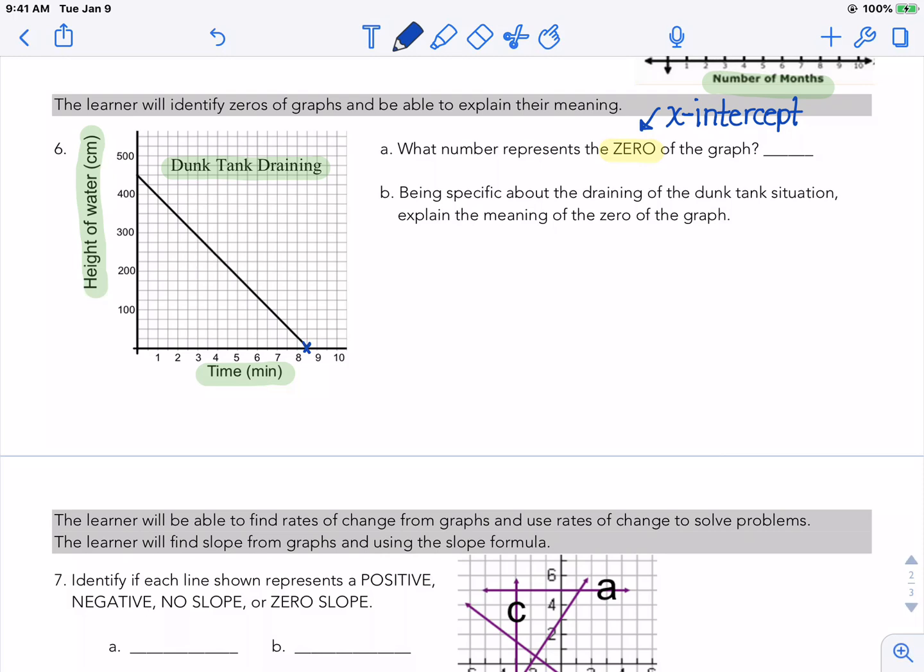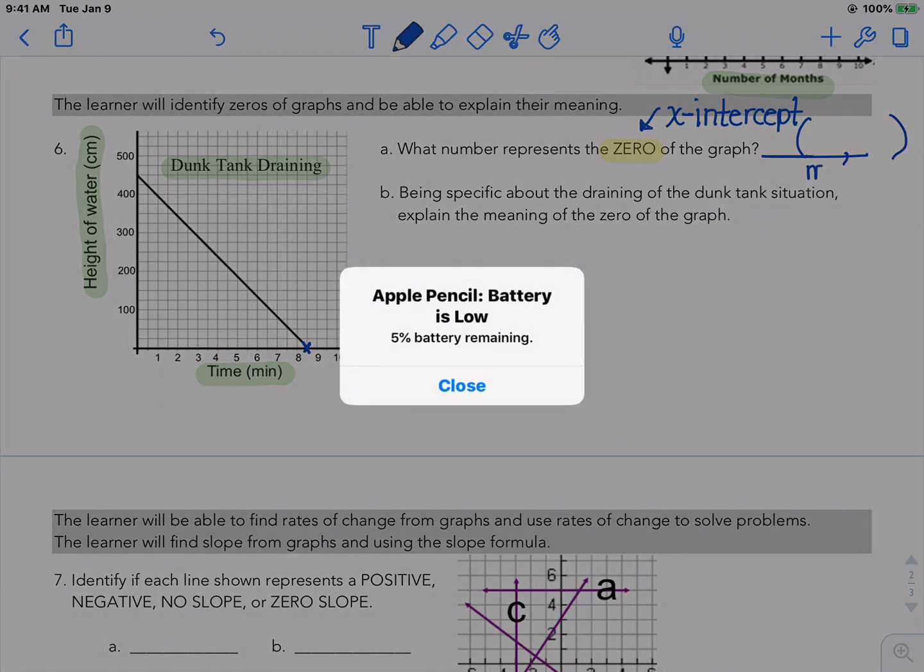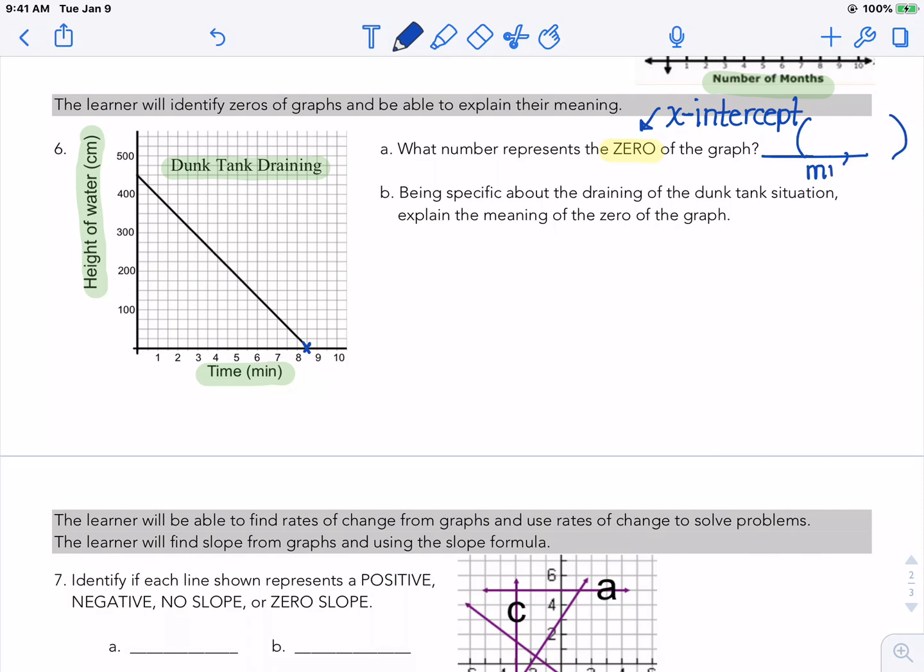So I see it, so you'd want to record that ordered pair as far as telling us what the 0 on that graph is. And then again, add the labels. So it would be, sorry, not 0. Let me try that again. It would be the first number is going to be in minutes, which will not be 0. And the second number will be in centimeters. So you want to describe what those numbers mean about the situation.